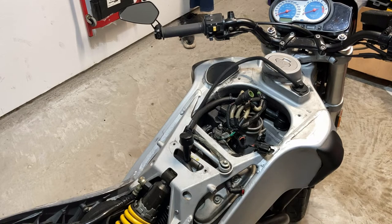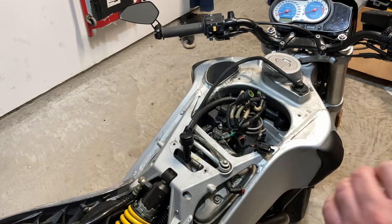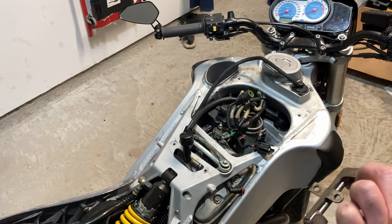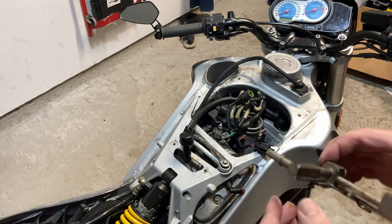Let me just give it a quick spritz. Let that carb cleaner just moisturize the old hand. Woohoo! Got a little nick in the skin right there. You know that feeling. All right.